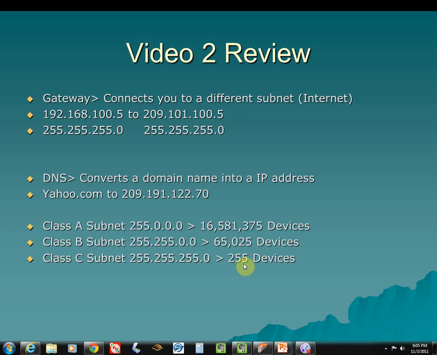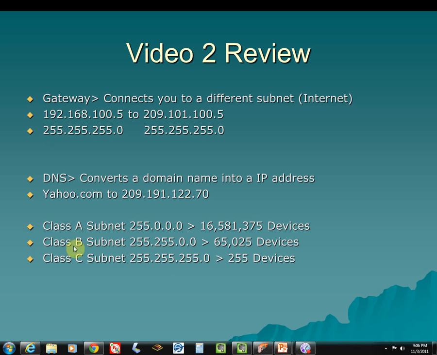That's mostly what we work with. If you remember, these three 255s mask out the network. So up here in our example, our network address is going to be 192.168.100, and so every IP address, if it's going to communicate on this network directly, is going to start with 192.168.100 something, or it won't be able to communicate.